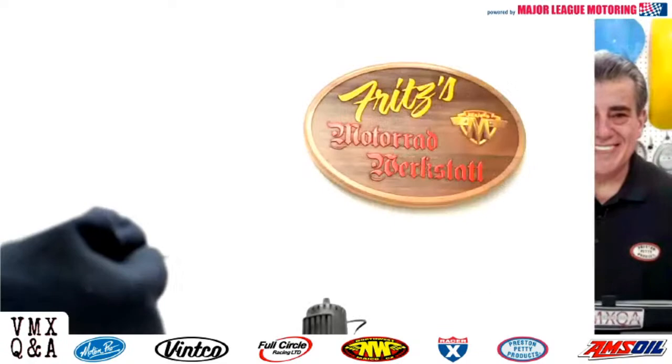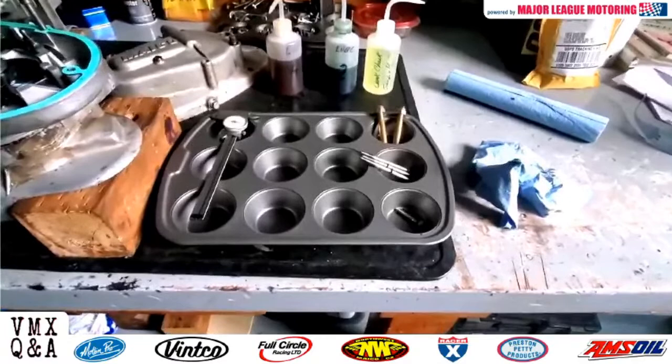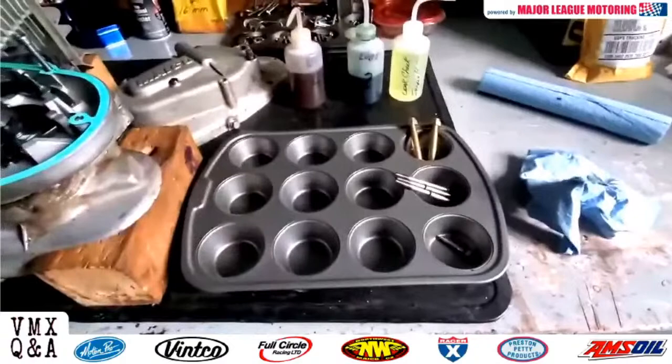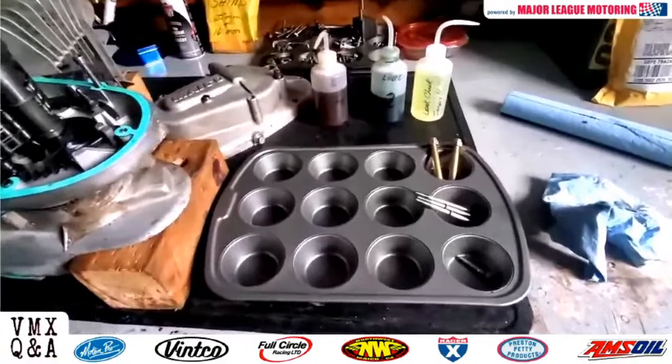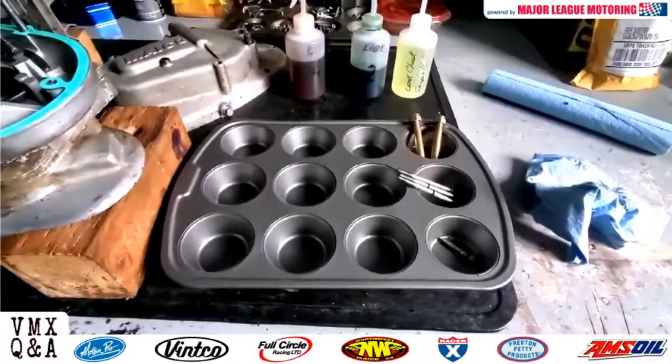Hey guys, welcome back to the shop. Another shop tip. When you're rebuilding your engines, these muffin tins, cupcake trays, they work great for putting all the parts in. As you pull your parts off the engine, you can start upper left, upper right, and just as things come off in order, you just put them into muffin tins. They work great for that. Plus, if you take the old ones out of your wife's kitchen, then make sure you get her some new ones before you steal the ones that she uses. So, good way to get some points with the little misses.